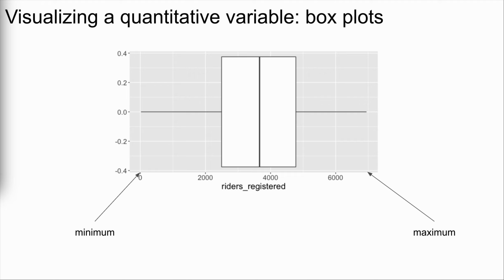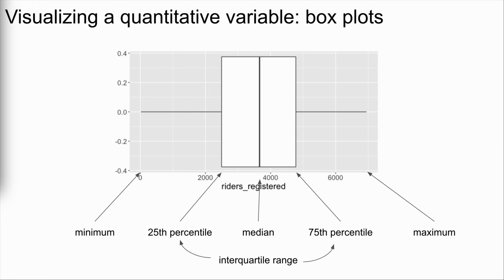Next, to indicate the typical ridership, a line is drawn at the median value or 50th percentile. This indicates that the typical ridership is slightly under 4,000 per day. Finally, a box is drawn to mark the middle 50% of the ridership values, from the 25th to the 75th percentile. This gives us a sense for the ridership on the most typical 50% of days. Here, the range is from roughly 2,500 to 4,750 rides. And this span from the 25th to the 75th percentile is called the interquartile range.